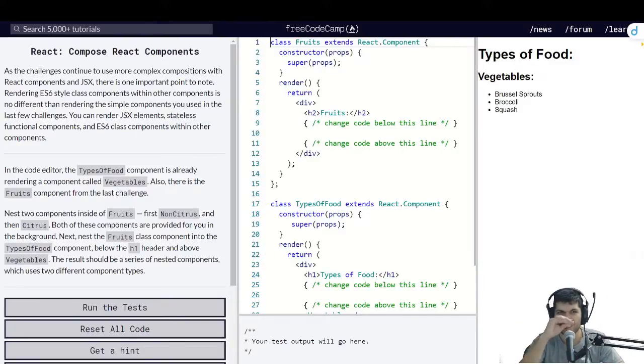Let me see. I am, let me see, 12:30. As the challenge continues, I might stop it here.